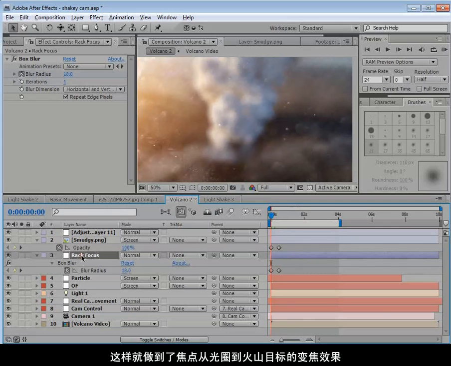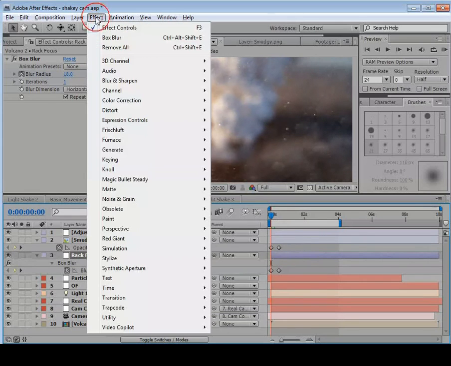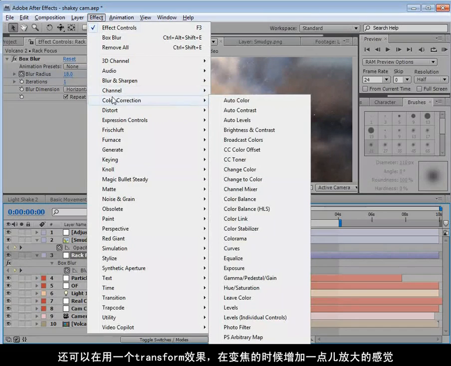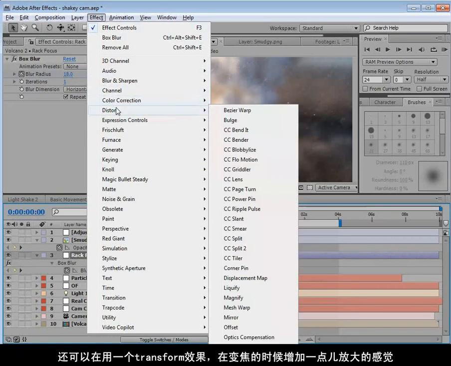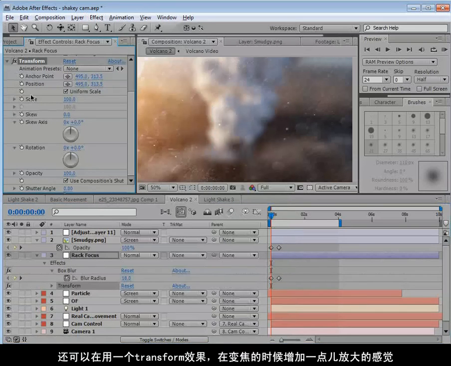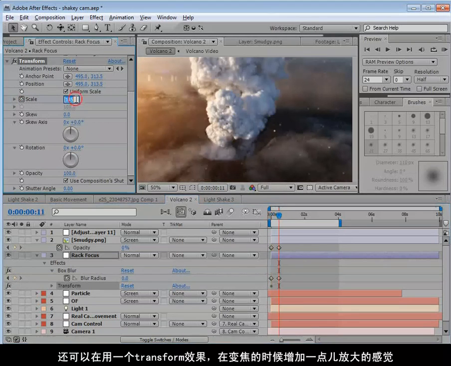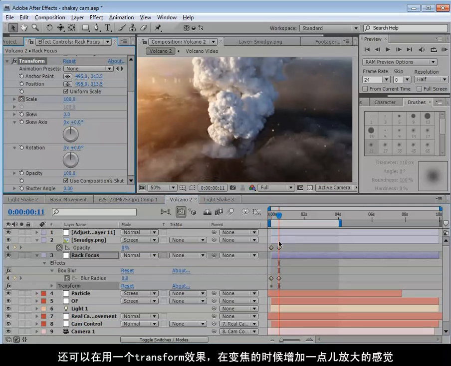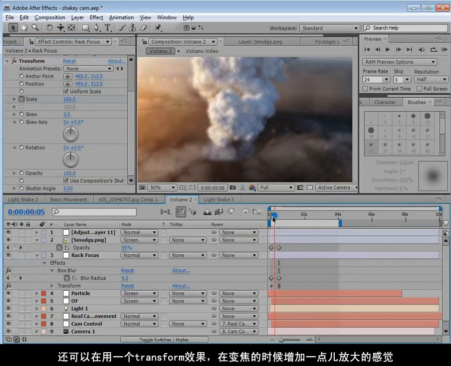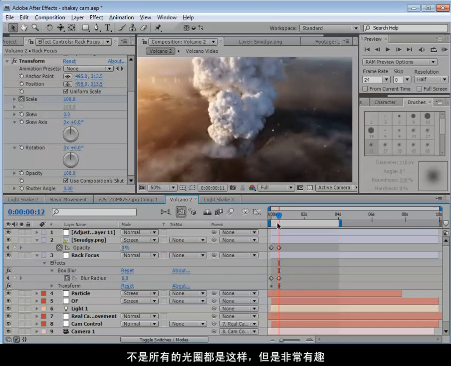And one other thing you can do is, if we go into the transform here, we'll do distort, transform. And what we could do is turn the scale up to like 105 and then move it over and set it back to 100. And one of the things that you see is that when the focus goes out, the focus plane changes and the image sort of enlarges with a lot of lenses. It doesn't happen on all lenses, but it's kind of an interesting effect.